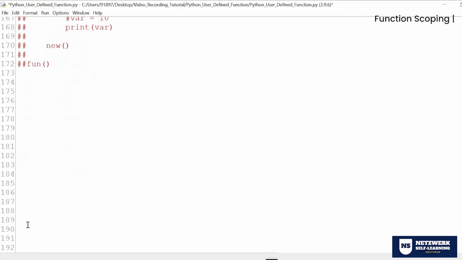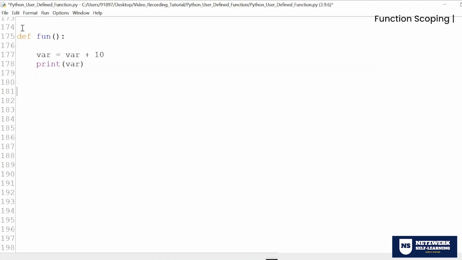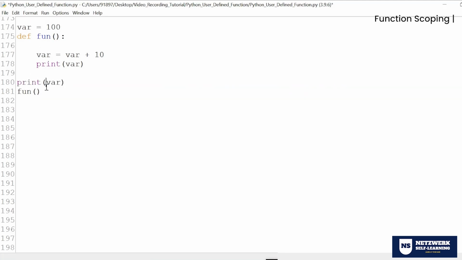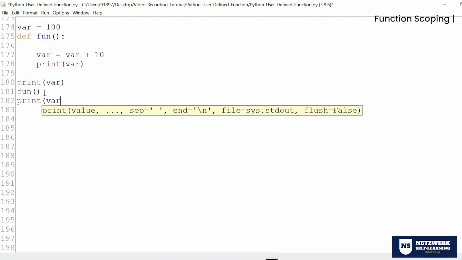Now whatever you tried is just accessing a data. Okay. Now let me do this. Def function, variable is equal to variable plus 10. Print of variable, where function. So what I'm doing, I'm just calling the function as like most of the time, and I have another variable 100. Okay. So now let me print before the function calling. Let me print the variable after the function call.